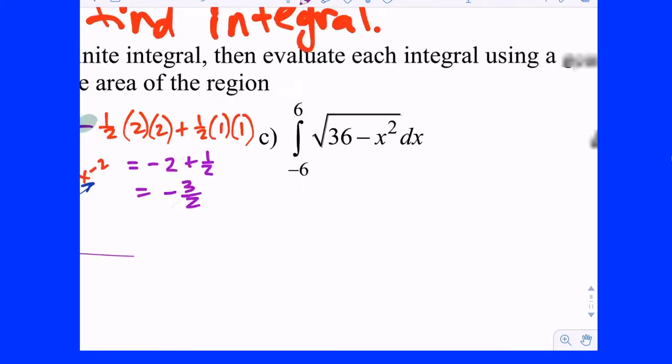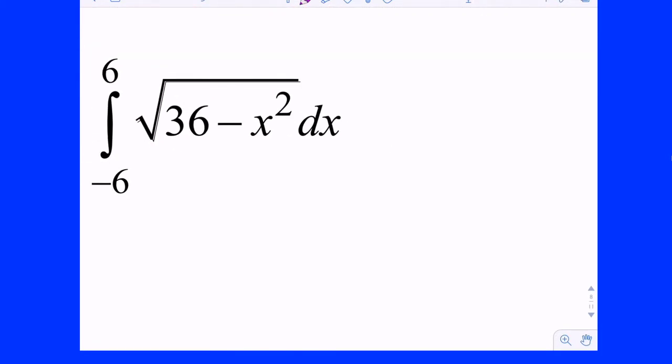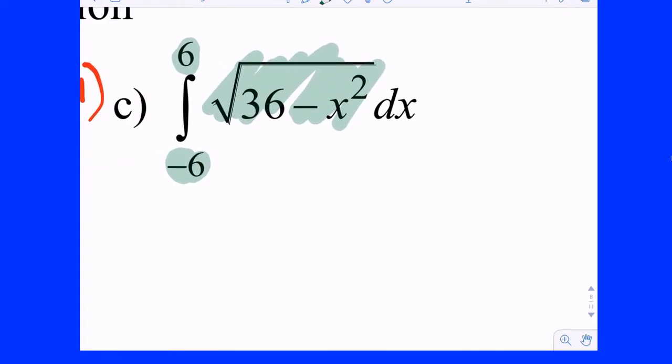Number 10C, sorry. There's 6's in it. All right, so the square root of 36 minus x squared. That one, believe it or not, when we even know how to use the fundamental theorem, is not going to be very fun to find the antiderivative of. Yucky, gross. I think you might have learned to do it in physics earlier in the year if you're in calculus. Do we still have calculus-based physics? No? Oh, this one showed up when they did calculus-based physics. It's not a very pretty antiderivative, so this is one where we might prefer to interpret it as a geometric area.